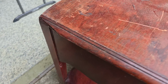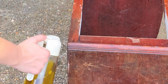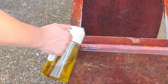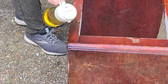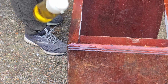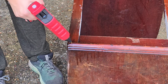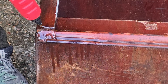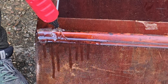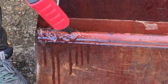To address this broken trim on the side here, I'm going to be using Bondo again, but I need to make a mold to put the Bondo in to make it match the rest of the molding. So on the opposite side, I'm going to spray some olive oil in my little sprayer. I don't use any Pam or any of those canned sprays for cooking because I don't like the added ingredients that come in there. And so what I do is I just bought a sprayer off Amazon and I put my own olive oil in there.